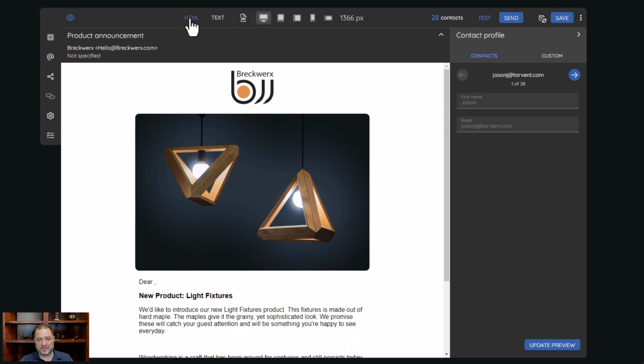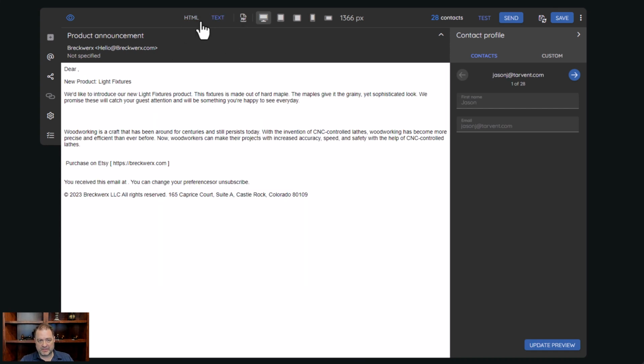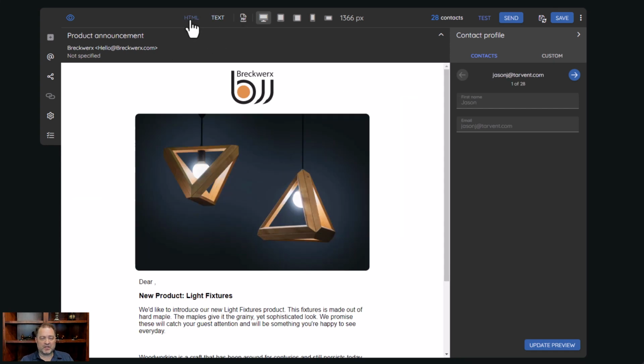So we can see both the HTML version or we can go into the text version of the email. We automatically generate the text version of the email, so you don't have to worry about that. But the text version of the email is generated for accessibility. So people that have a hard time either reading or viewing the HTML version can have that text version that they can use a reader to read those emails to them. So then, you can export this out to a PDF. So if you just need a copy of what this email looks like, you can always download the PDF version.